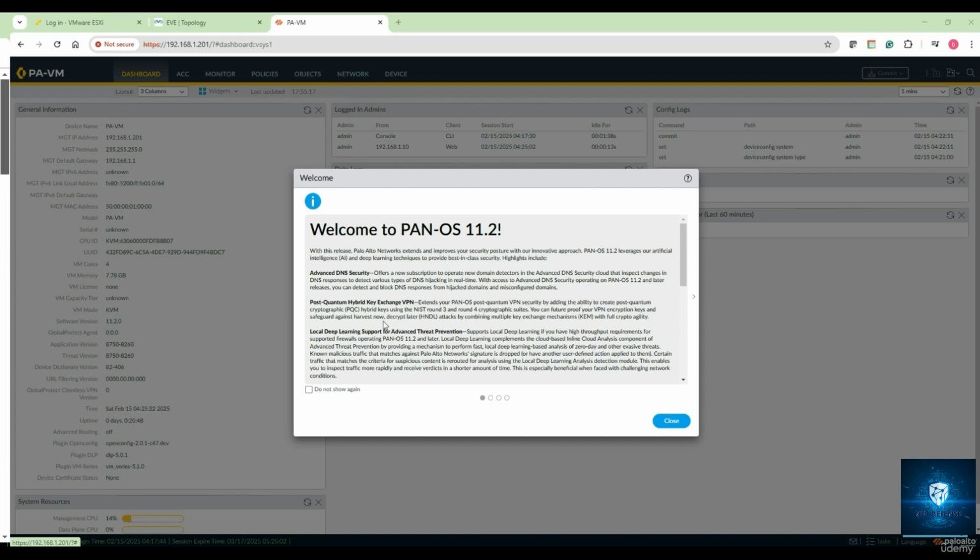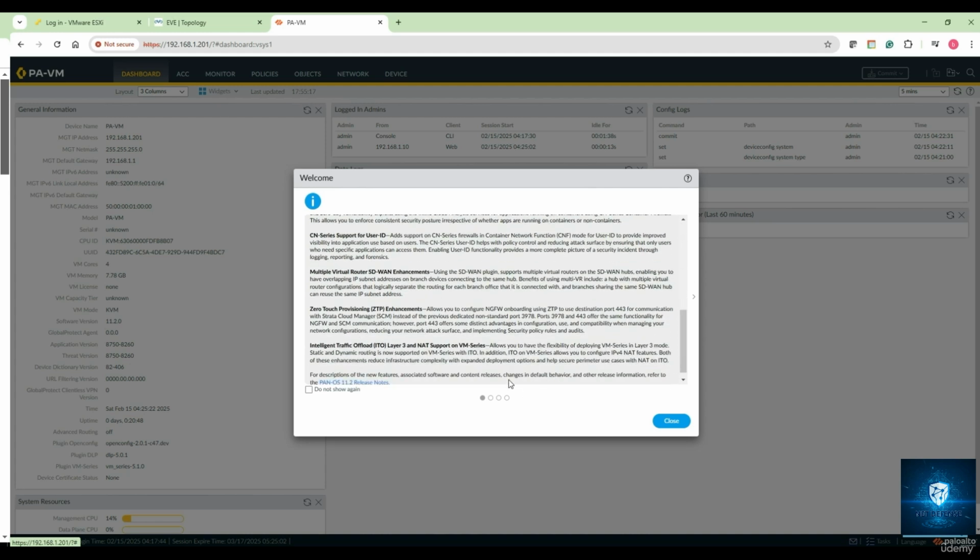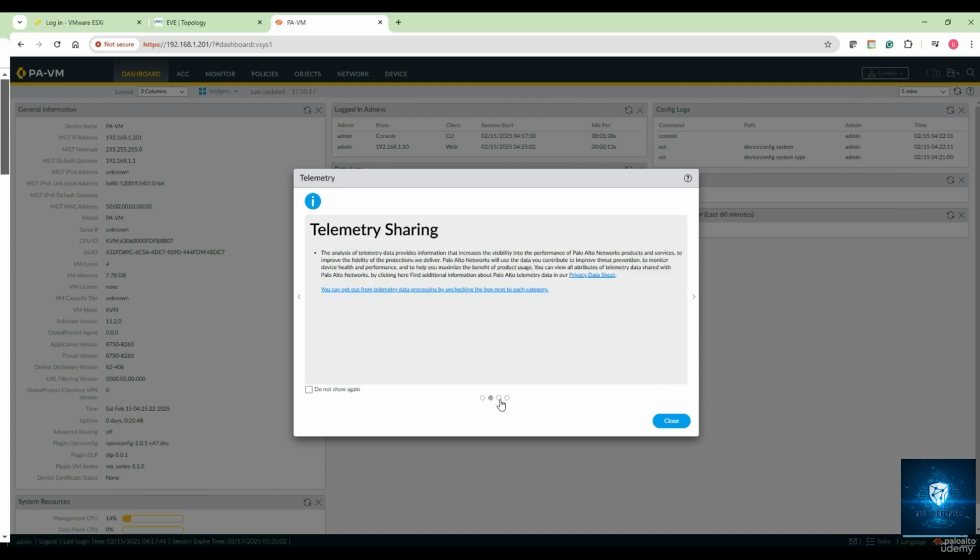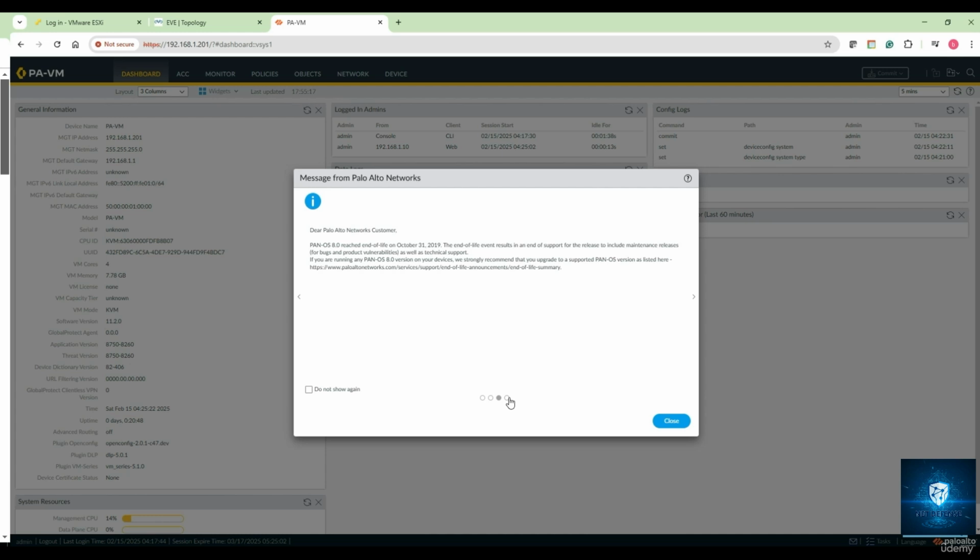Yep, so you have logged in and you can see the PanOS version is 11.2 over here, and you can just read across what the different features are that are available on this particular version. You can just go through that, read the different telemetry information, and just read out that, okay, PanOS 8.0 has reached end of life on a certain date, like Oct 31 2019, and it's no longer supported, etc., etc.